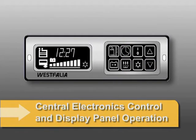To set and activate the pre-selected times for the living area heater, press the clock symbol push button repeatedly until the desired memory 1, 2, or 3 is displayed. Keep the clock symbol push button pressed, then press the up and down symbol buttons to adjust the memory time. When you release the clock button, the current pre-selected time has been saved. Repeat for the other 2 memory times as desired.